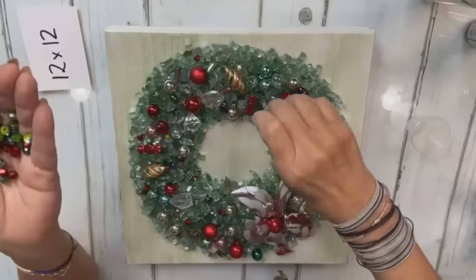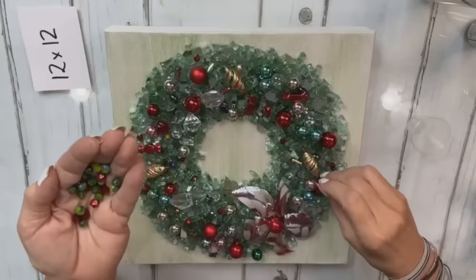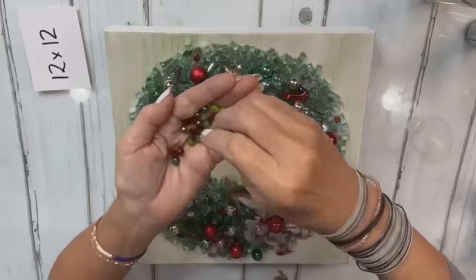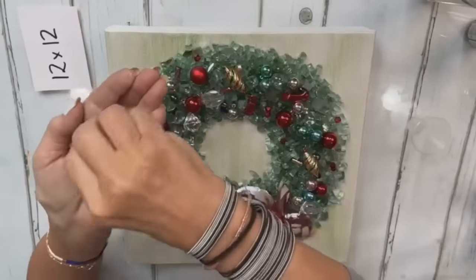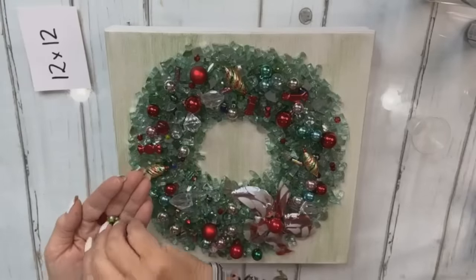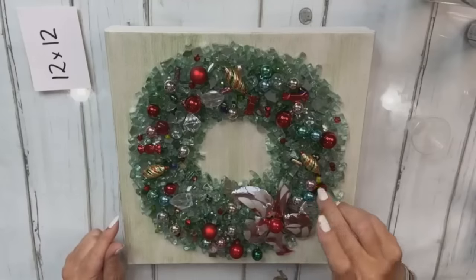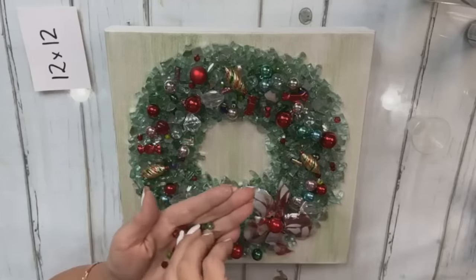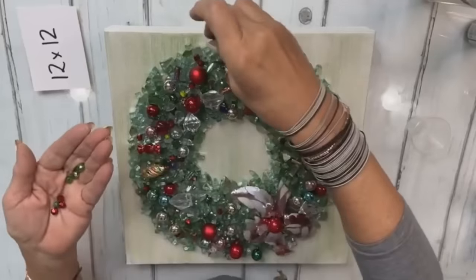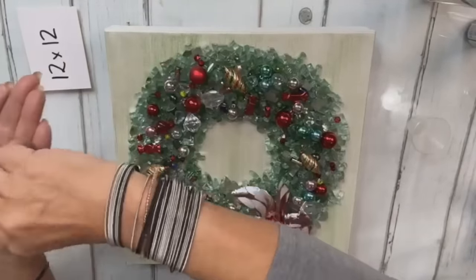I am gonna have to mix some resin around. It's gonna be fun though. It's gonna be pretty. All right, I'm just gonna start dropping them instead of trying to place them because I could do this all night. I can just look at it and evaluate, walk away, come back, look some more, add another thing here, another thing there. It's hard to stop sometimes.